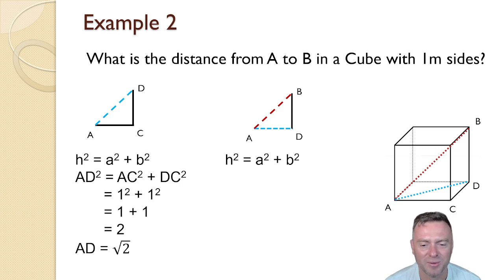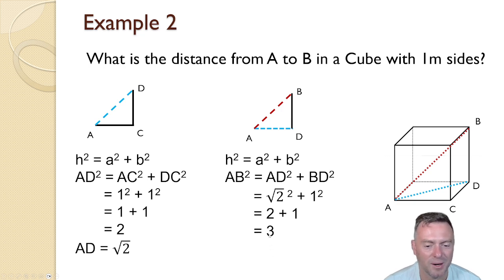So to go here we then go h squared is equal to a squared plus b squared, which is the same as AB squared is equal to AD squared plus BD squared, which equals the square root of 2 squared. Now if we do the square root of 2 and then square it, that's kind of like 6 plus 1 take away 1 - we're just left with the original number. So in this case here, square root of 2 and then squaring it is just equal to 2, and then 1 squared is equal to 1, and then we get that is equal to 3. Now we can go AB is equal to the square root of 3 - type that in your calculator and approximately equals 1.73. So if you want to find the distance from the very corner at the front to the top corner at the back, it is equal to 1.73 meters in this case.